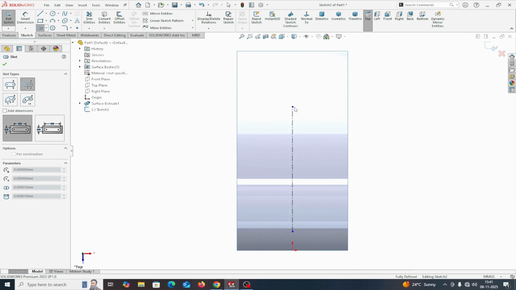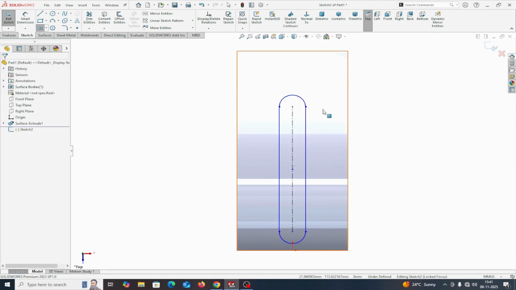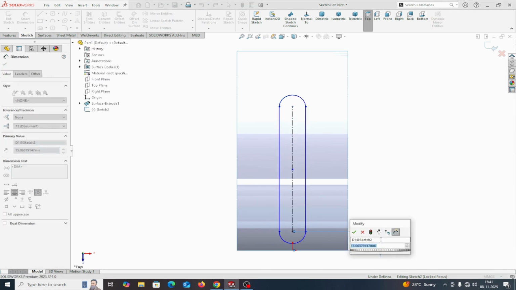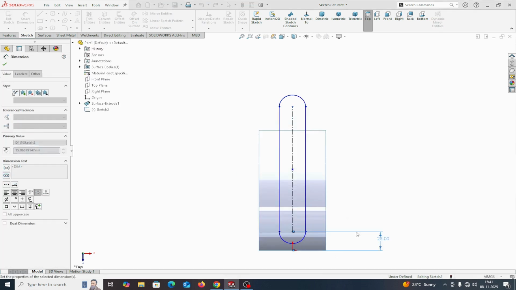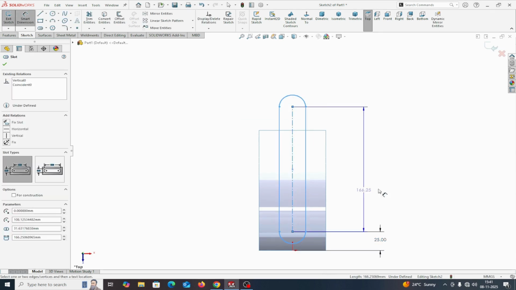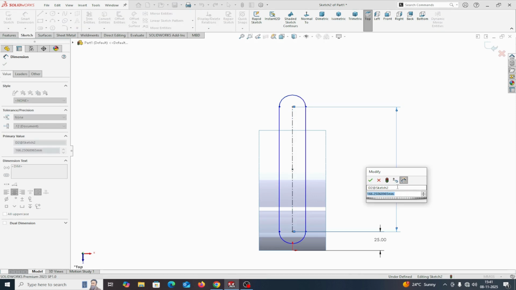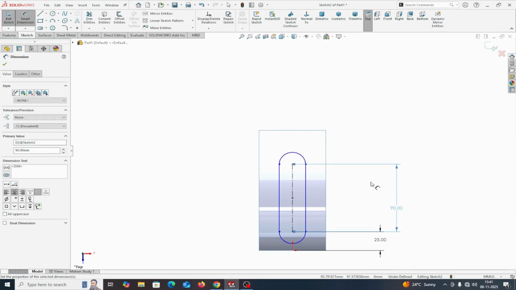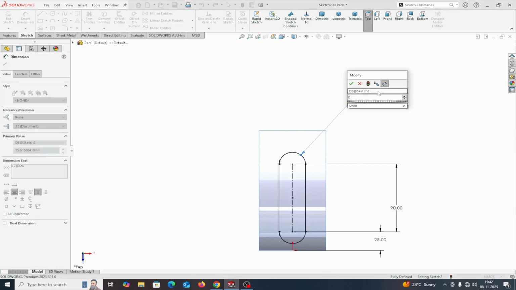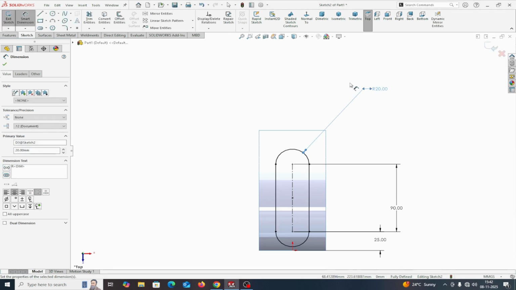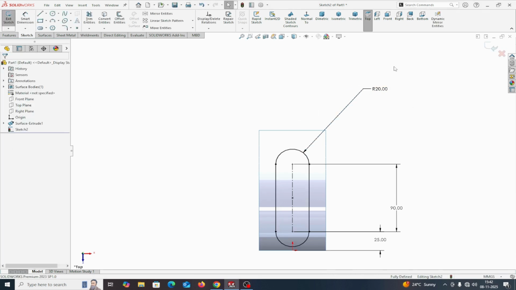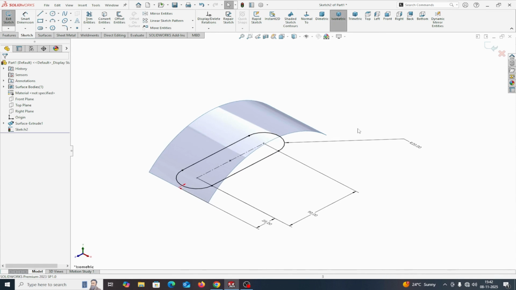I am dimensioning it: this one I am taking 25 mm, and this dimension you can take 90 mm. And this radius I am taking 20 mm only. The sketch is fully defined. Isometric, this one, I have drawn a sketch on the top plane.